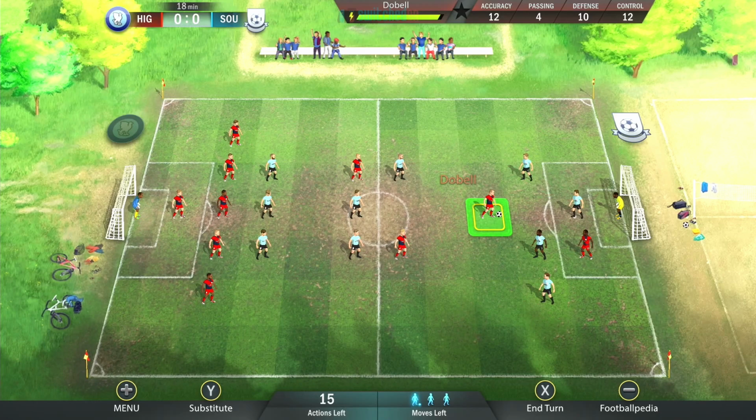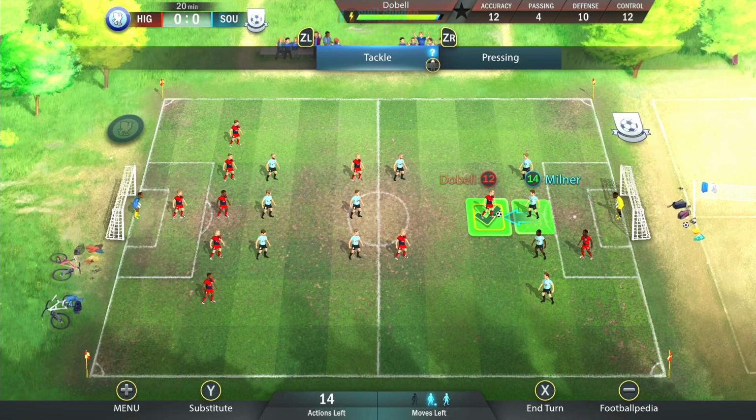18 minutes gone. I think what we will do is move Milner up here and that will leave the Wickham player here offside. So that means he can't get the ball from this player on their turn. But either way, we're going to try and tackle Dobell now with Milner. And you can see we've got a better chance of winning the ball than Dobell has of keeping it.